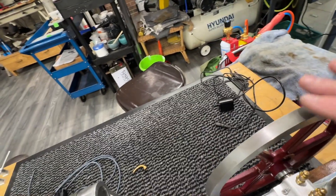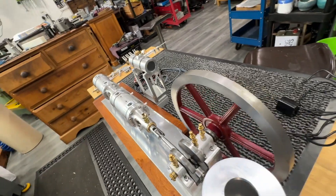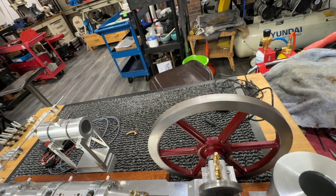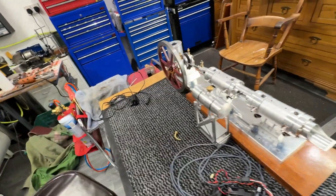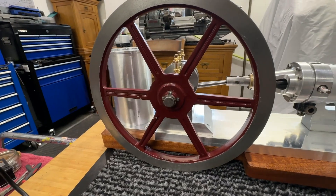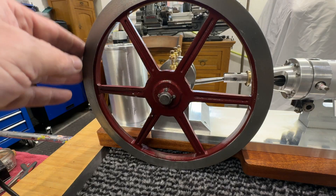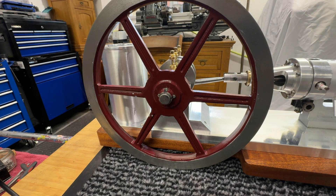I did notice on the flywheel — this flywheel was a compromise at best, because it's the only one that I could find. In America they have a range of sort of nine down to seven inch, but in the UK we seem to only have maximum seven inches and then very, very big flywheels. Now when I machined this flywheel I did it on the face plate and it wobbles a bit — it's not up to my standard. I'm going to run with it, and when the model exhibition comes along in Warwick in October, I'm going to see if I can hunt down an eight and a half inch, around about 1.2 inches wide flywheel, because I could machine that a lot easier on the Myford.